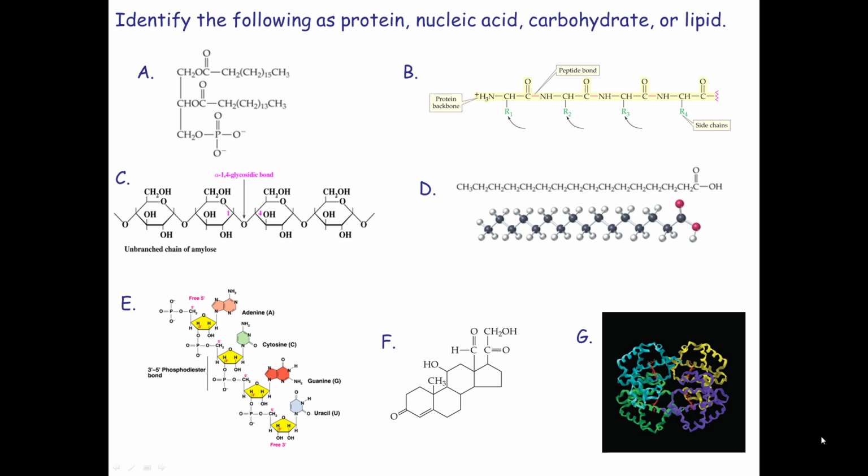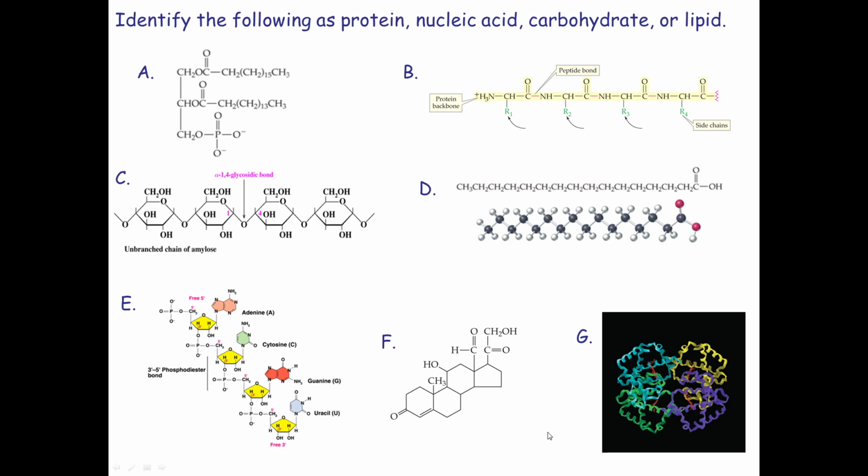Okay. Now, B is not a trick question. I know it gives you the answer, but can you tell that B is part of a protein, other than the fact that it says protein? Right. Look at the structure and how they're linked together. You see lots of nitrogens, and they have a pattern to it where it's a carbon, and then a carbonyl, and then a nitrogen, and then a carbonyl, a nitrogen. It just repeats over and over. And there's a bunch of R groups that could vary. So yes, this is a series of amino acids in a polypeptide chain.